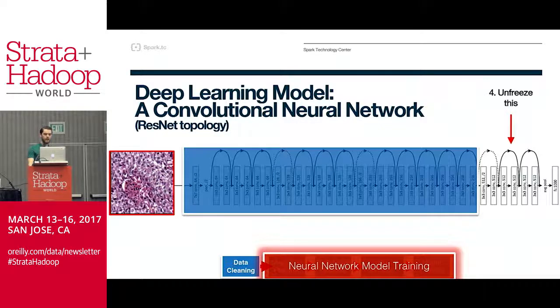So the practice is, once you've trained this final layer, you peel back some of the frozen layers. So you unfreeze some portion of the network. Once again, we don't want to do the whole thing because we don't want to overfit immediately. These are very large networks with lots of parameters. But we do want to try to massage it for our problem. So we unfreeze part of it, and we fine tune. In other words, we train this last piece. We train it very slowly, because once again, we don't want to destroy the weights that were already there. We want to just massage them for our problem.